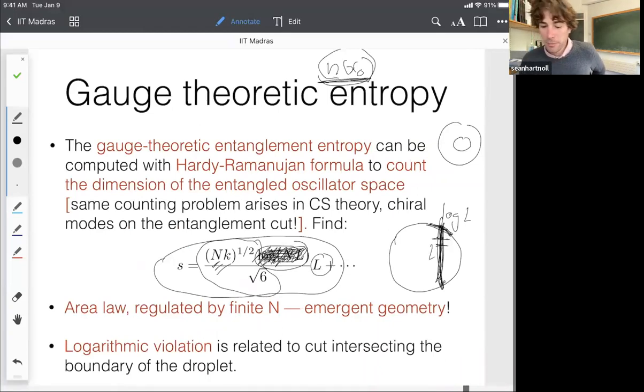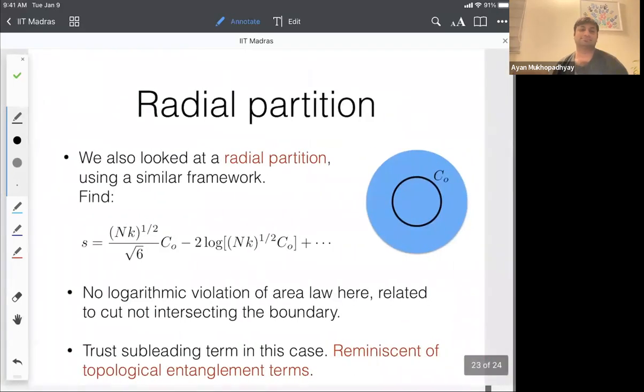Maybe there is. I can tell you that it's definitely connected to the fact that it intersects the boundary. So you have an object with a boundary and you're defining a cut that intersects the boundary of the object, and it's definitely coming from that. Yes, I agree with what you said, but I didn't manage to make anything of that.